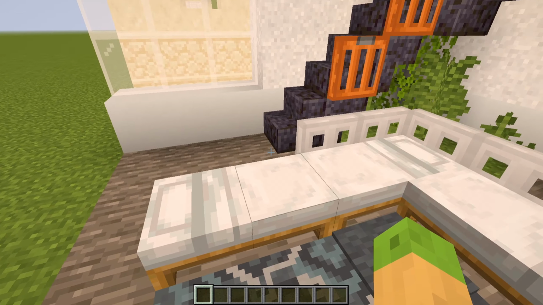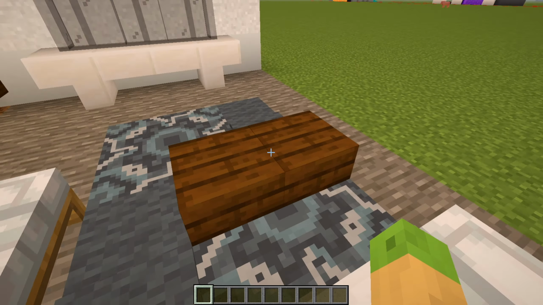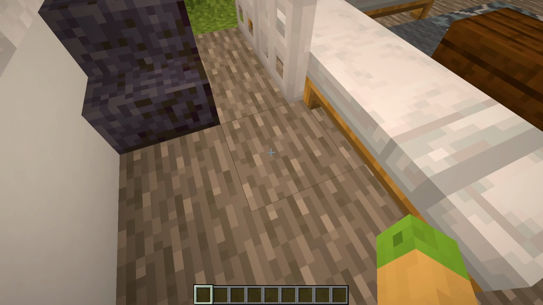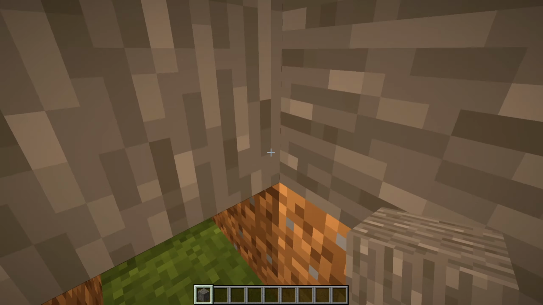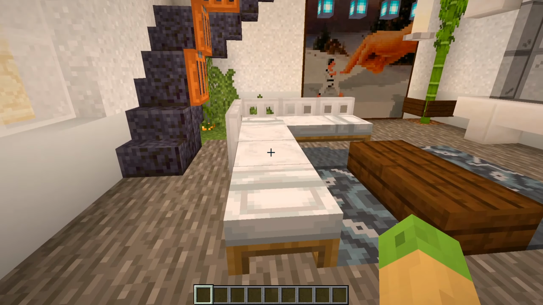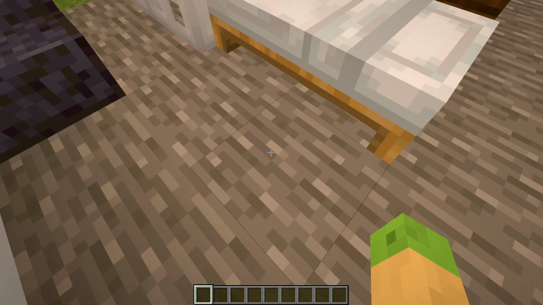And then we have this fancy couch here that you can kind of sit in, and then have a table here, watch the TV. And for the shop doors that I use for the back of the couch, I used the lever to power them because you can't power them normally because they just kind of lay down. So yeah, if you're gonna do this couch design, make sure you have some space underneath your floor.